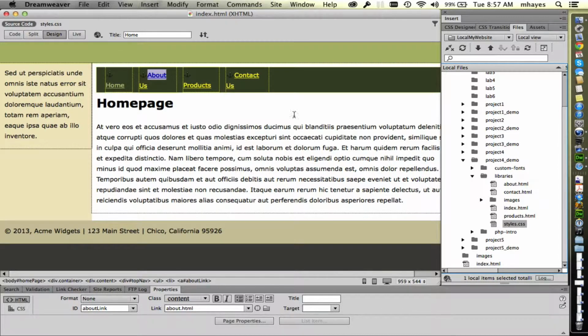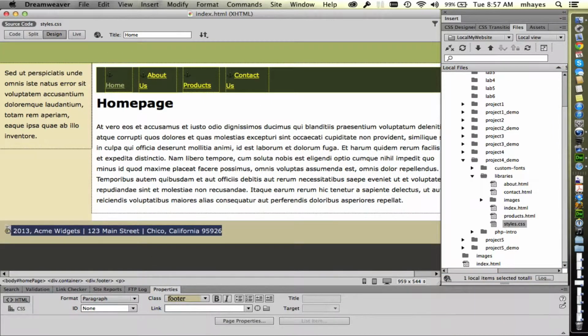So for libraries here, we can take a piece of HTML. In this case, I'm going to take my navigation at the top of my page, and I'm going to take the paragraph within my footer. I can put them in an external file that's then shared. If I have any updates to do to those, I can go update that external library file, and it will turn around and update all of my pages for me. So that's the purpose of libraries.